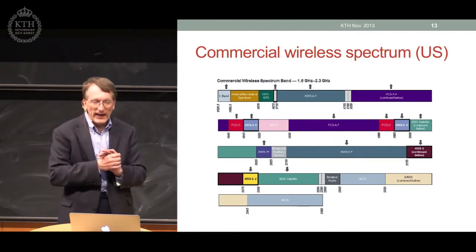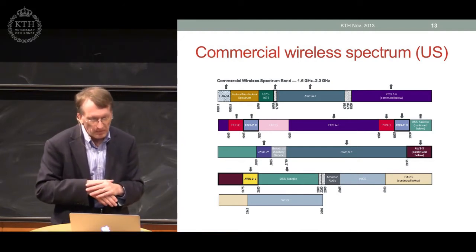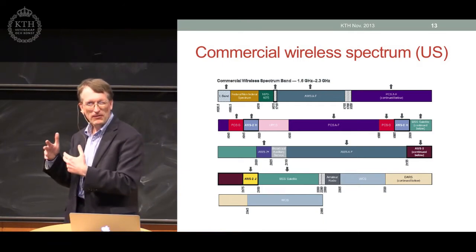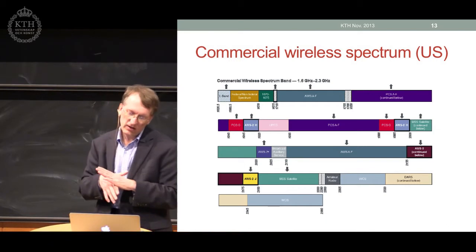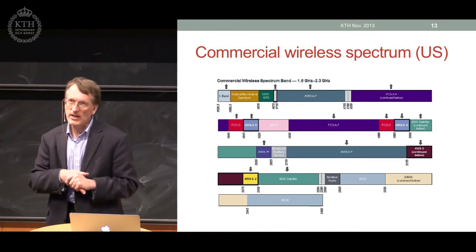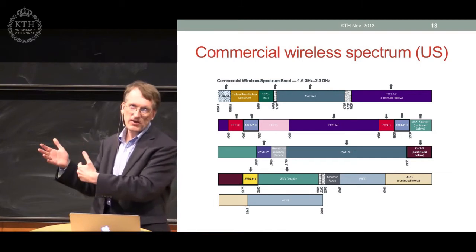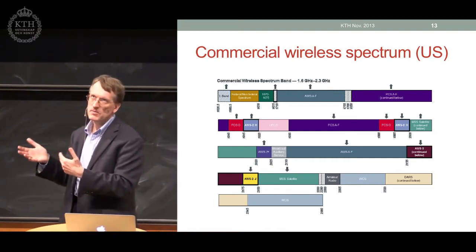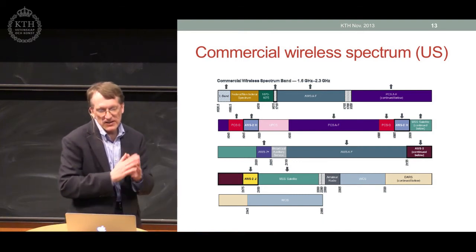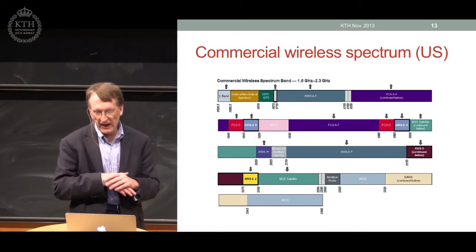If you look at the commercial wireless spectrum, again, the US picture, European pictures don't look all that different, just the details differ. It's one of the interesting pieces for historical reasons. Everybody uses the same Wi-Fi frequencies, more or less, at least at 2.4 gigahertz, but everybody for historical reasons uses different frequencies for cellular radio. Some overlap, but some don't, and that's why sometimes when you bring devices, say, to the US from Europe, they may only work for voice, but not for data, and vice versa. So you can see this is all kind of different bands, but interleaved with satellite, GPS is in that spectrum as well, etc.